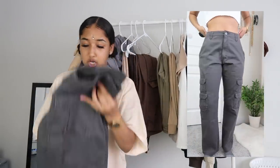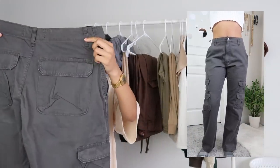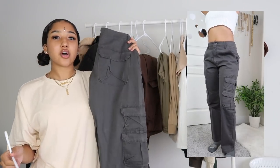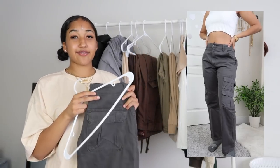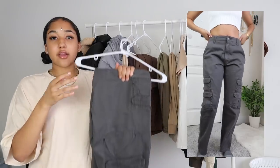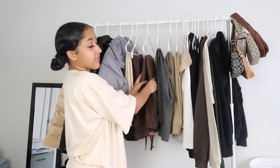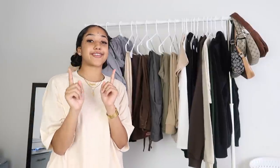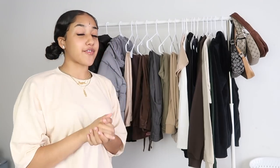I absolutely love brown cargo pants, and then I also got them in gray. These don't have the drawstring on the inside because these are Wrangler cargos, so these are the same brand of cargos that I get from Walmart. So those black cargos that I always wear are from Walmart. This is the same brand as that. So this is a different brand than the brown ones, but I absolutely love this brand, and they're really good quality, very thick material, and they seem like they'll last for a while. So I definitely recommend y'all get those cargo pants, baby. I absolutely love those cargo pants, and they're perfect for the fall time.